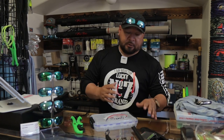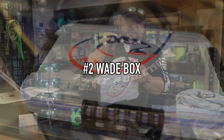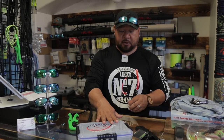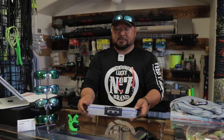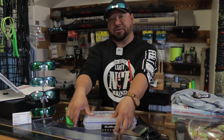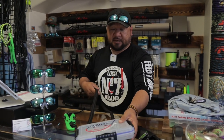Aside from the obvious rod and reel, one of the biggest must-haves is a good wade box. This particular wade box is pretty simple — a simple paracord lanyard. One of the most important things is to make sure it's waterproof. This one has a gasket that makes it waterproof. If you submerge it, it may get a little water in, but for the most part it'll stay pretty dry. That takes care of your hooks and all that stuff.